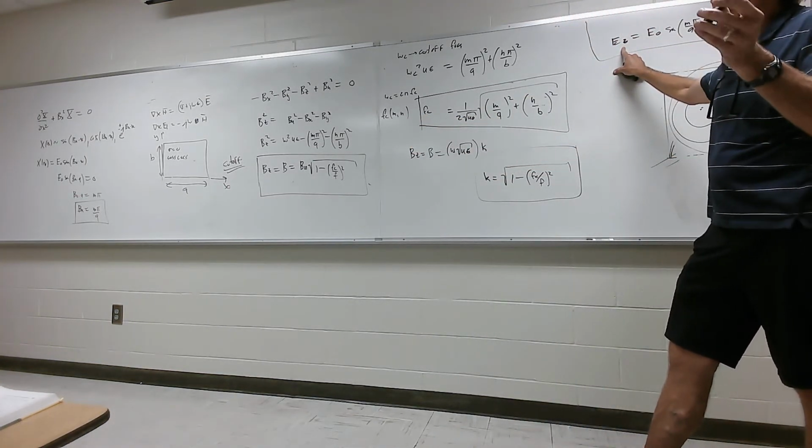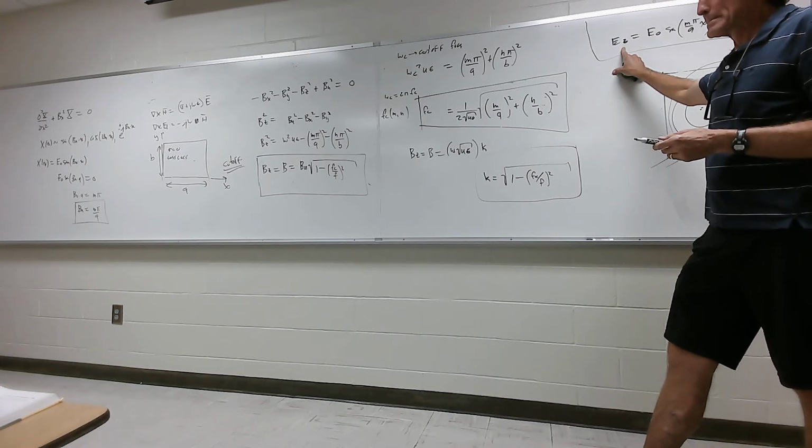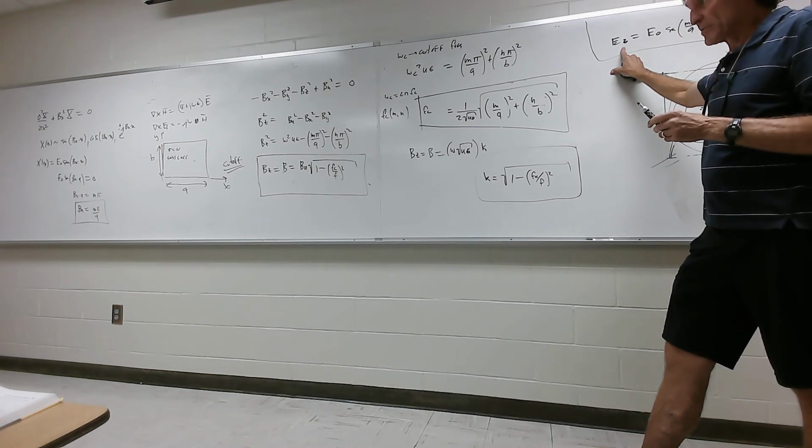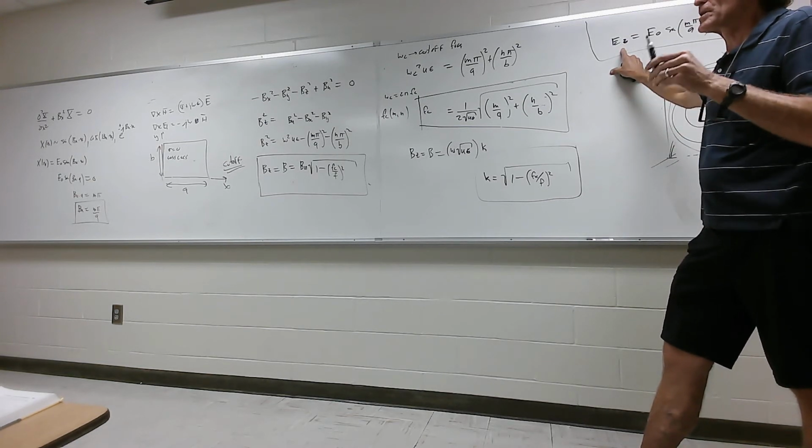Matter of fact, I'm going to show you how to get that. So we start out by assuming we're just looking at the Z direction of the E field. We're only getting a component of the E field in the Z direction. From this, though, you can get all the others, the other E and H ones.